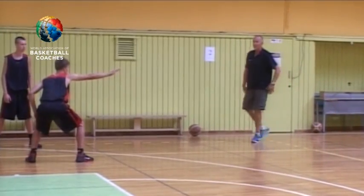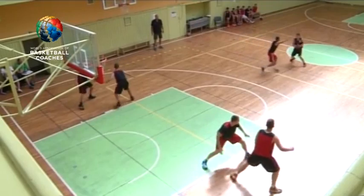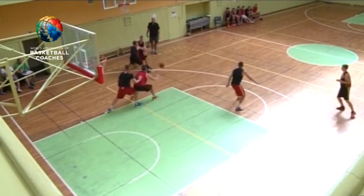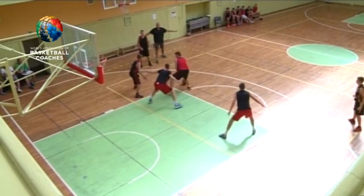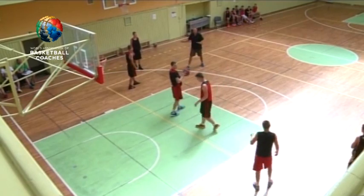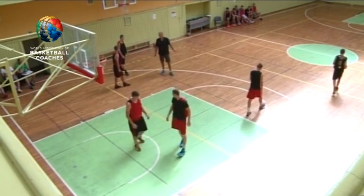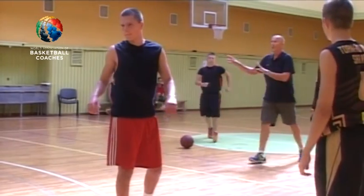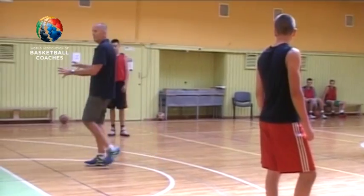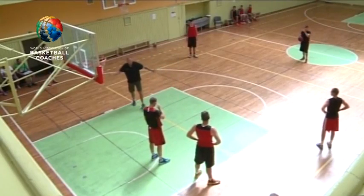We cut. Go. Jump. We want the ball in the high post. Good job. But we protect the easy pass in the post-up position or in paint. We before create triangle and this position in the ball side with this cutting and sliding.